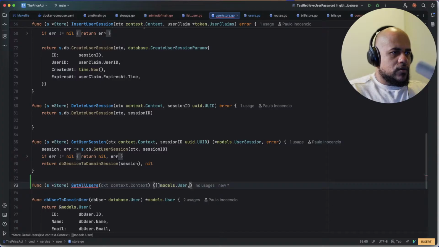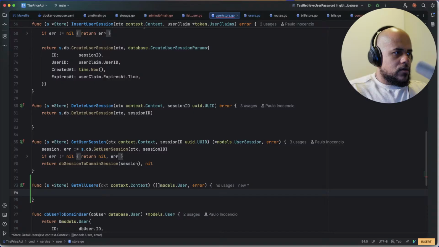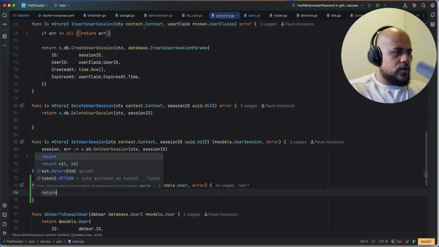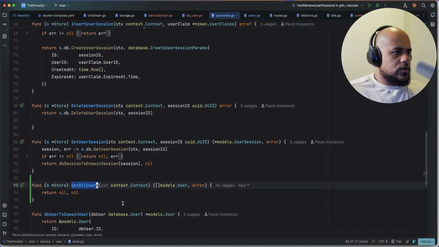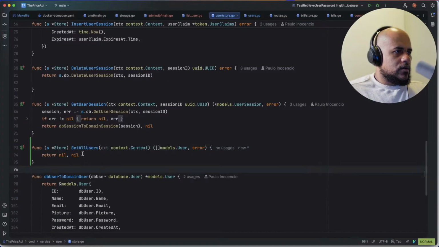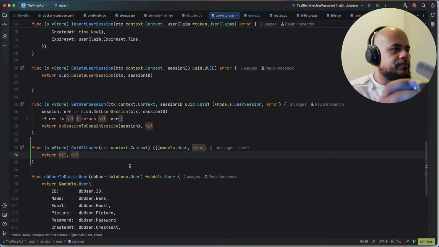User and an error. For now, I will return nil for everything. Good, good, good. Now we have the beautiful function declaration. I have to update my mock as well. I'm going to do this later. I'm not going to do it right now.